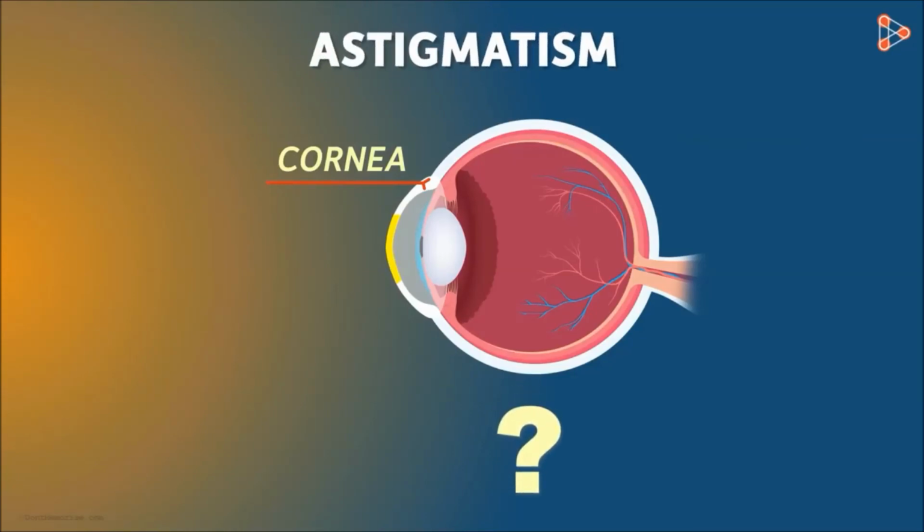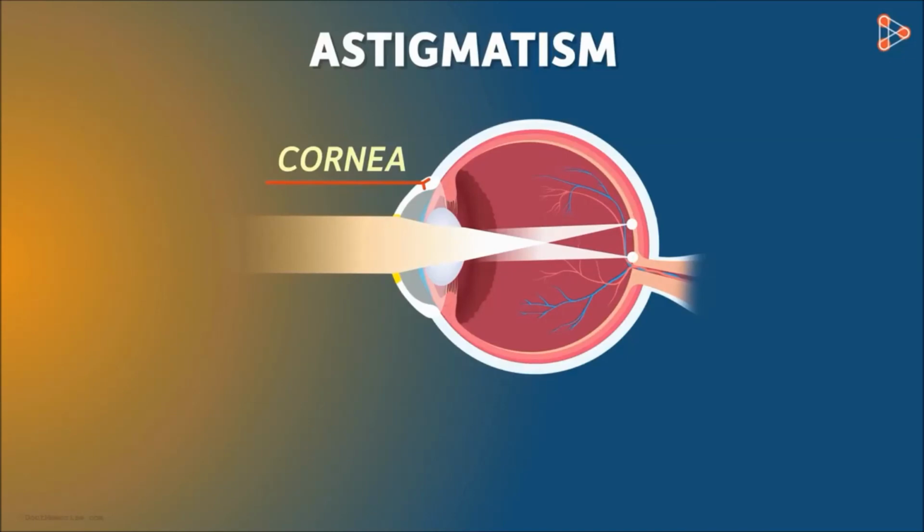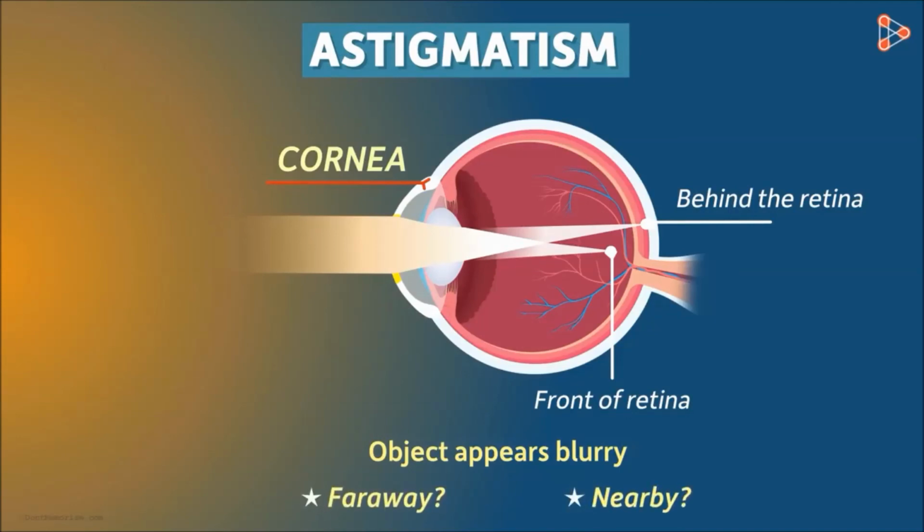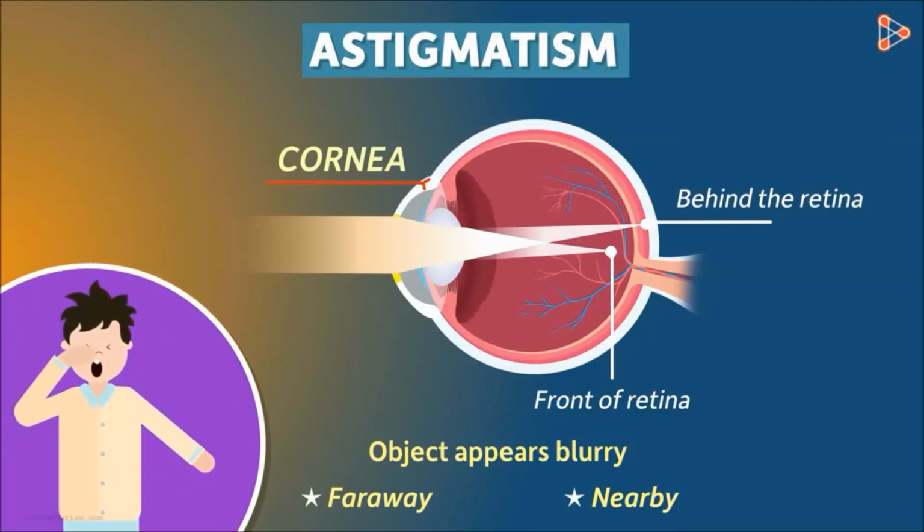What happens when a person is suffering from this condition? In this condition of the eye, all the light is not focused at one point. In fact, it's focused at more than one point. And the second point could or could not be on the retina. It may lie in the front of or behind the retina. Astigmatism also results in the object appearing blurry. But is this defect for far away or nearby objects? It could be either. One of the reasons for change in shape of cornea may be continuous rubbing of eyes. This is the reason why we're advised to not rub our eyes too often.